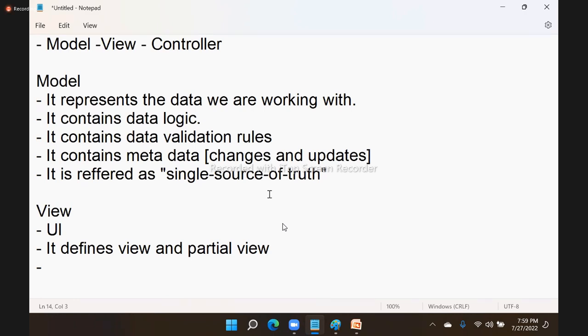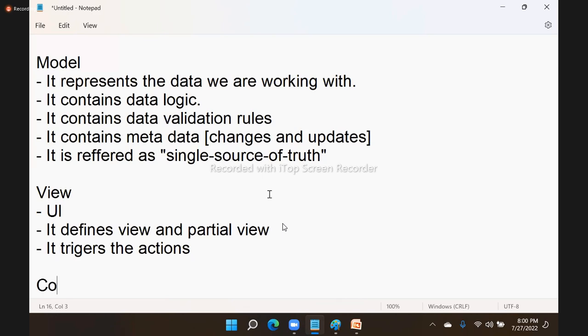And very important, view triggers the actions. That means from the view, actions are triggered. That means from the user interface, actions are triggered. Right? User interface.